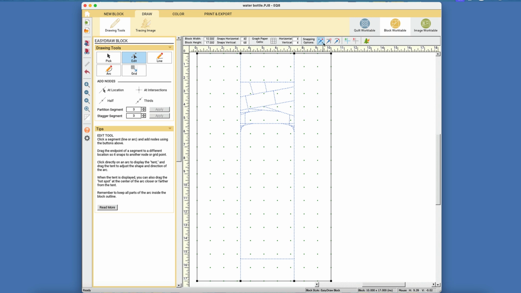I'm going to pay close attention to my snapping options to make sure I'm on the correct setting when I do it, because I want to give EQ8 as much opportunity as possible to understand what I'm asking of it. I don't want to just throw a bunch of information at it and make it figure it out, and then potentially it will not. Because that's where we went wrong last time.